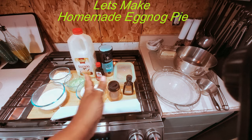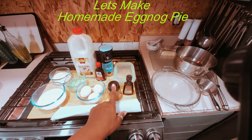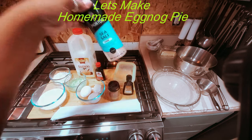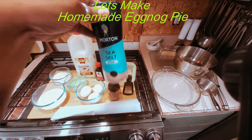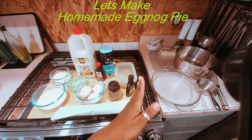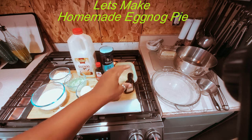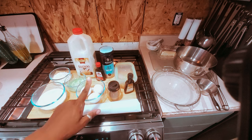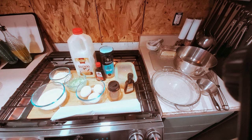So everything on the left, which is the almond, the cinnamon, I have half of a lemon here, and I have some salt, which is pink Himalayan salt that I put in the sea salt thing when it was empty. Those are my items that are optional. You do not have to have them, but for the actual basic recipe, you need 3 eggs. We're going to crack those, beat those first. 1/4 cup of melted butter, 1/4 cup of flour, 3/4 cup of sugar, and pie crust of your choice.